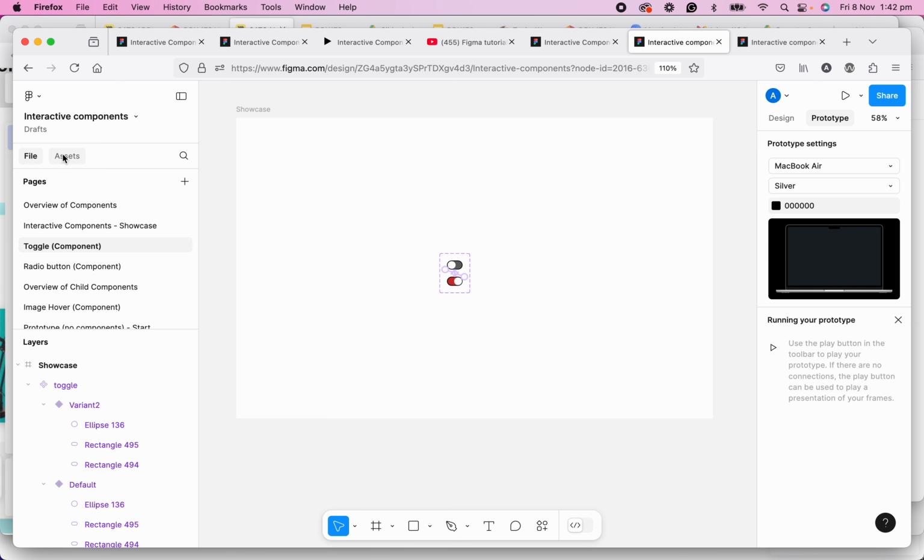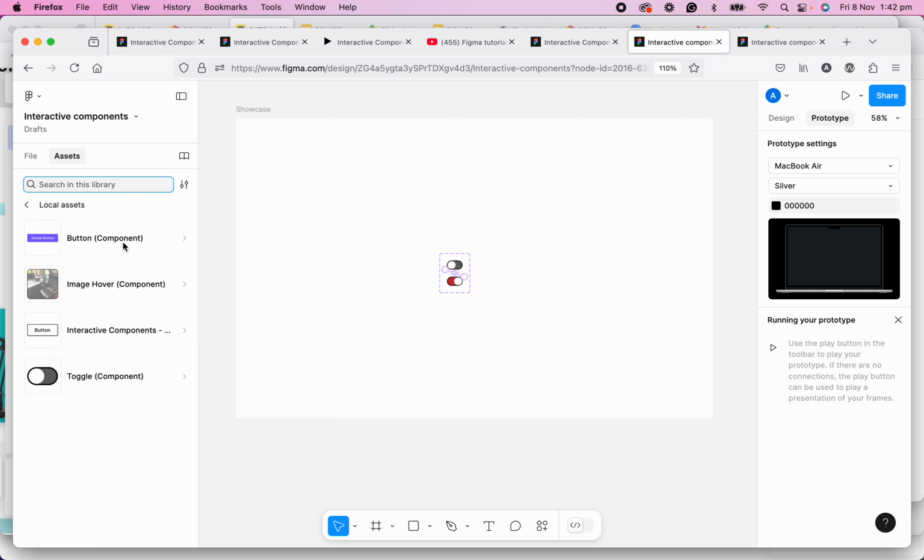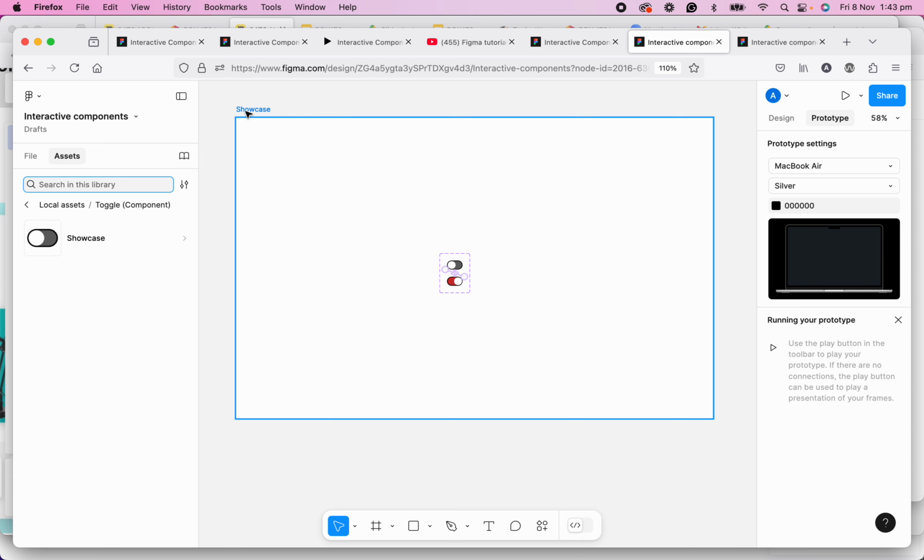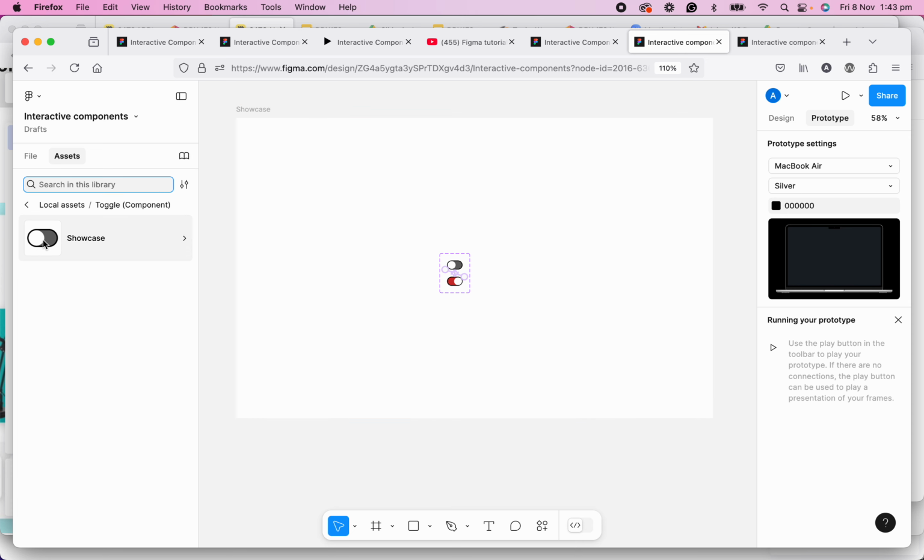So that's the first thing it is indicating to me: this component is in this page, the toggle page, because I decided to call it that way. Then I click and then showcase. Showcase is the name of the frame you see here.